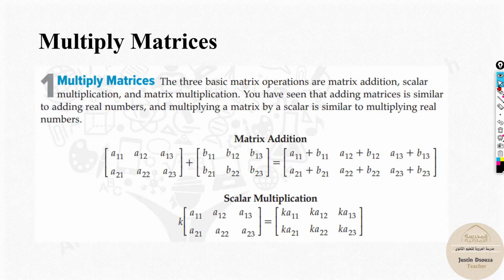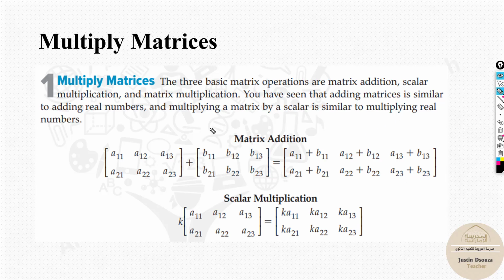For addition of matrices, you just add the first digit with the first digit. Now look over here, this is the first digit, right? A11 means it's in the first row, first column. A12, it's in the first row, second column. A23, second row, third column. That's how we denote it. Now add them up together and you will get it, but make sure it is added appropriately. It must be the same rows and columns, and the digits must be of the same row and column. Then you get the answer.